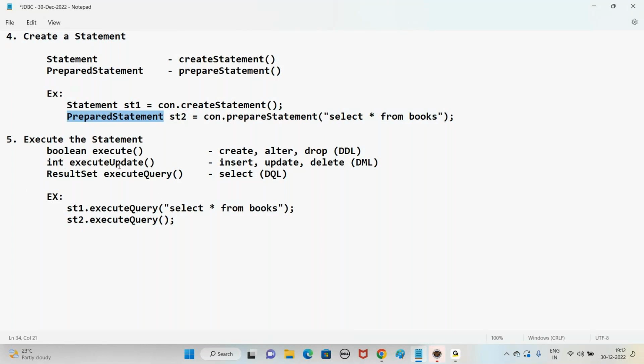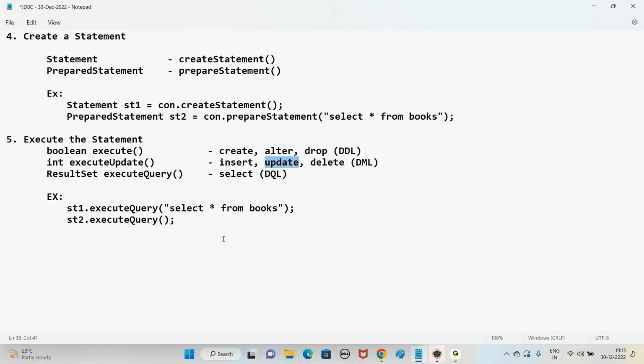One more very important interview question: by using the execute method, can we execute an update command? The answer is yes. By using any method here, we can execute any SQL command. But when we use the execute method to execute an update command, the records will get updated. No problem in that.